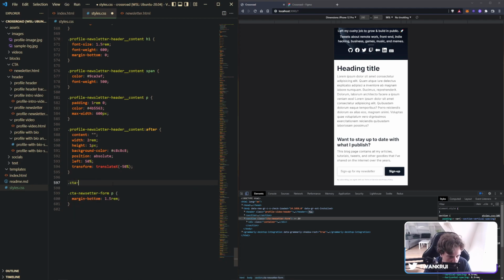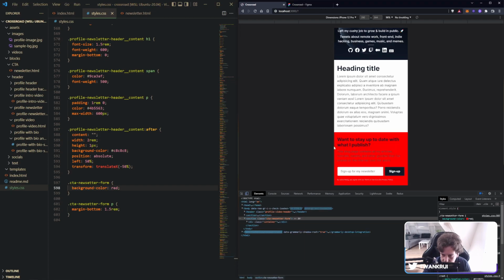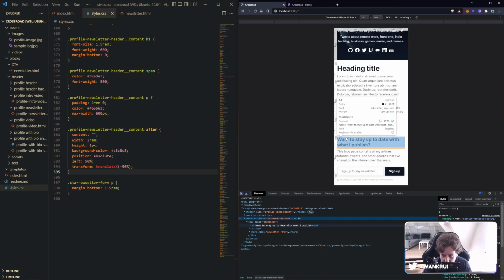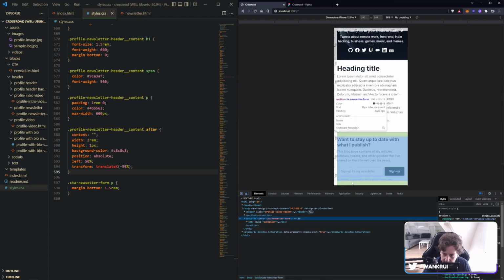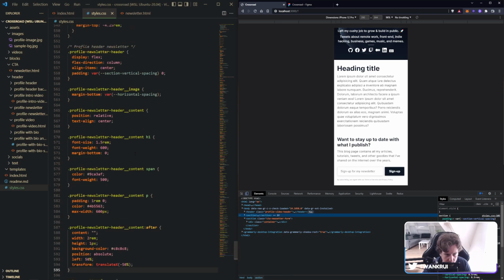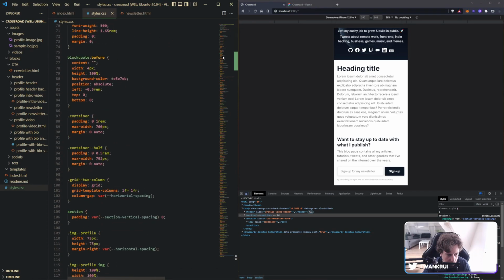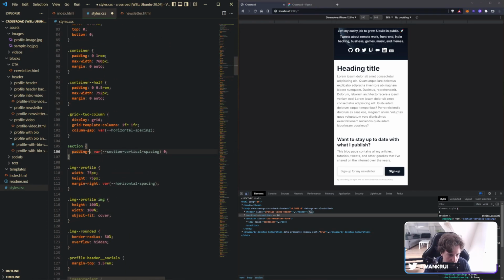Yeah, and I was wondering if we can give this a background color of like red, just to see what happens. Yeah, exactly. So this works, and that's great. That's the only thing I needed to know. I may have to come up with a system for people to actually understand what's going on. And now that I'm thinking of it, we also have a little bit of a problem with the sections, because the margins are now off. So we are only going to give this padding bottom from now on.